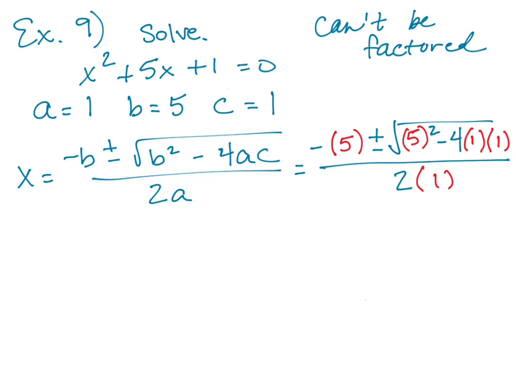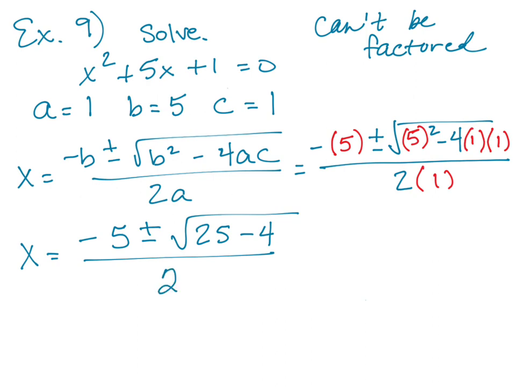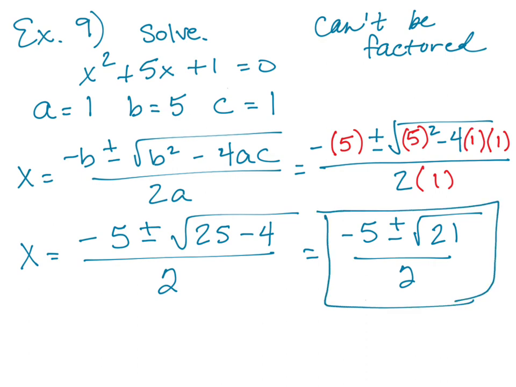Now, all we have to do is simplify. So x is equal to negative 5 plus or minus the square root. I've got 5 squared, you said, is 25. 25 minus 4 times 1 times 1 is 4. All over 2. So far, so good? So we have negative 5 plus or minus the square root of 21 over 2. 25 minus 4, 21. Now, is 21 a perfect square? No. Is there anything I can pull out of there? 21 would be like 7 and 3. Those are both prime. So I can't simplify that any further. At this point, if you had to get a decimal answer, you would go to your calculator. Okay?